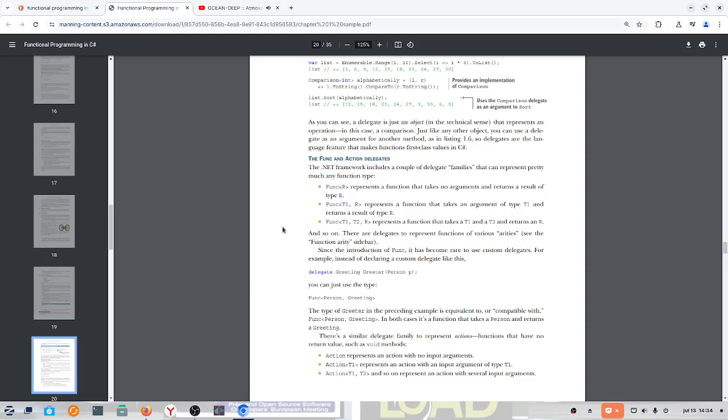Action represents an action with no input arguments. Action<T1> represents an action with an input argument of type T1, Action<T1, T2> and so on represents an action with several input arguments.